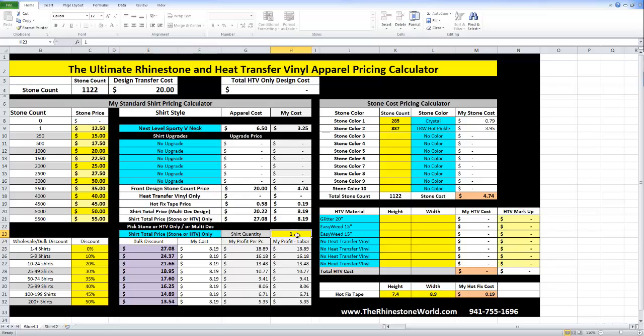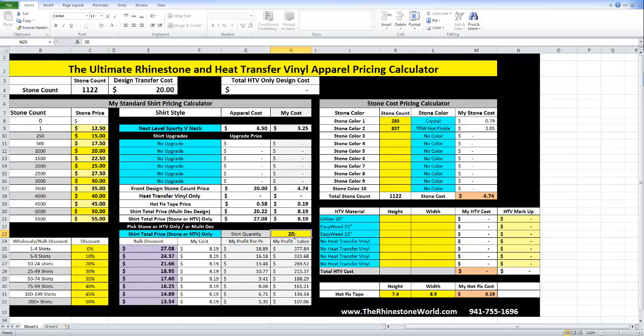$18.89 on that shirt. If you were to sell, let's say, 20 of those shirts, bam, 20 of them. Discount of 20% makes your customer happy. Their price just went down to $21.66. $8.19 is still your cost, but you're still going to make $13.48 per shirt, and you're going to make $269.52 after your costs, not including your labor on that actual order. So pretty awesome numbers right there if you look at it, and you're making them happy with their 20% discount, but because you can make 20 of them at the same time, it's going to speed up your time, so you're going to be able to make them quicker, so everybody wins.